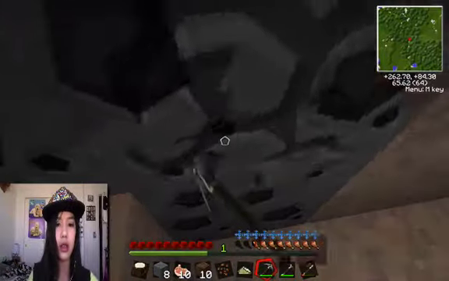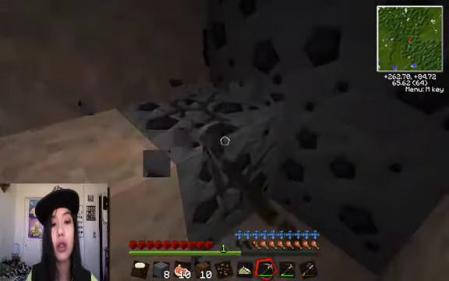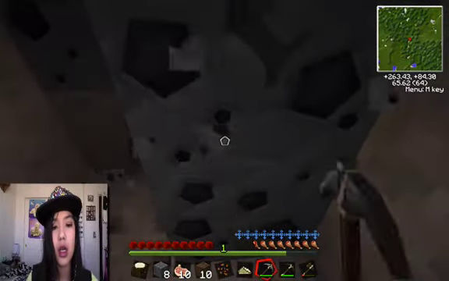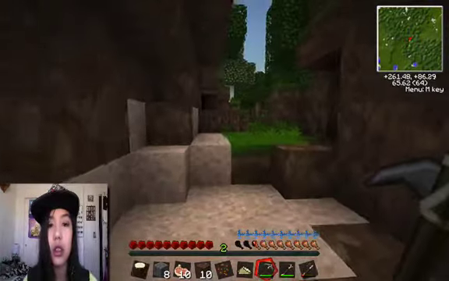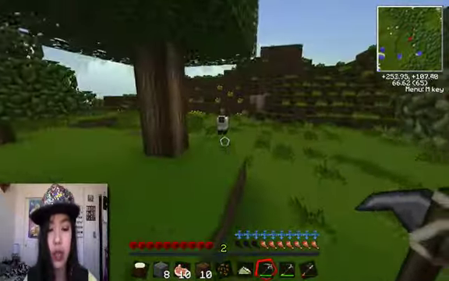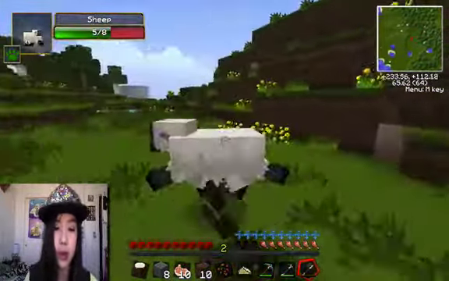It looks kind of weird. But let's just grab some coal, because that is always useful. I should have probably made these pork chops into... Okay. So. Oh, that's a sheep. Don't mind if I do. Gimme. Come on, stop.